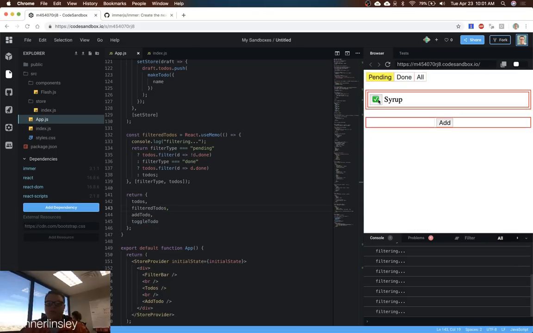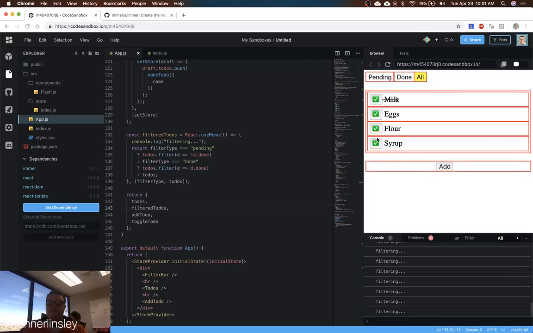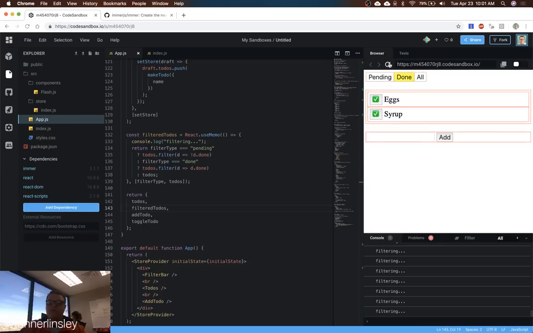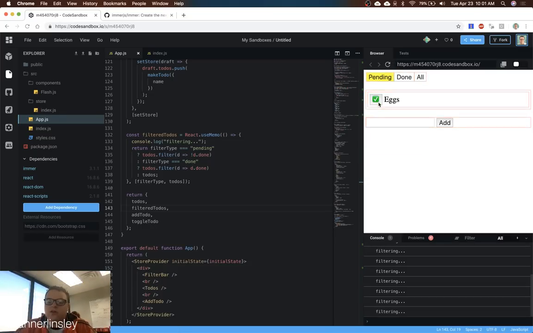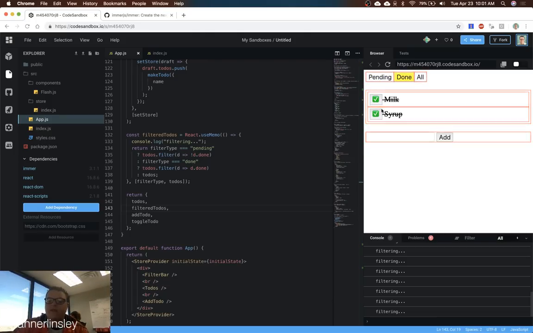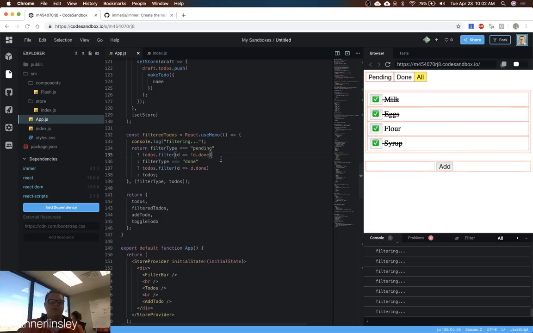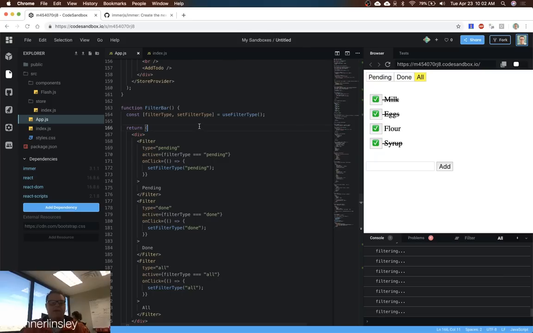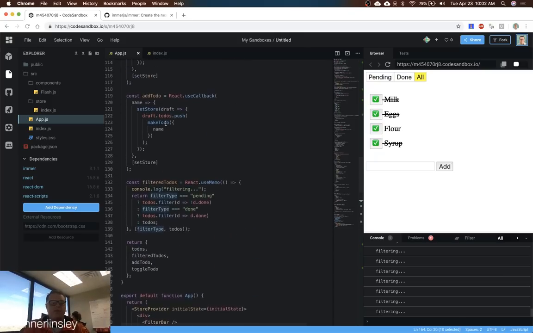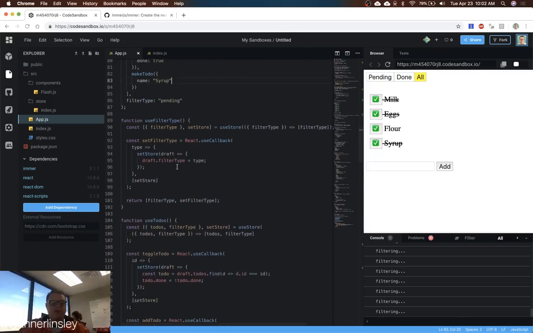So now when we update these to-dos, you'll see that, let's see, I might need to re-render here. So as we were toggling those off, the filter bar was not updating. But for some reason it is here. Not sure why the filter type would be changing there. Filter type. So let's keep going.